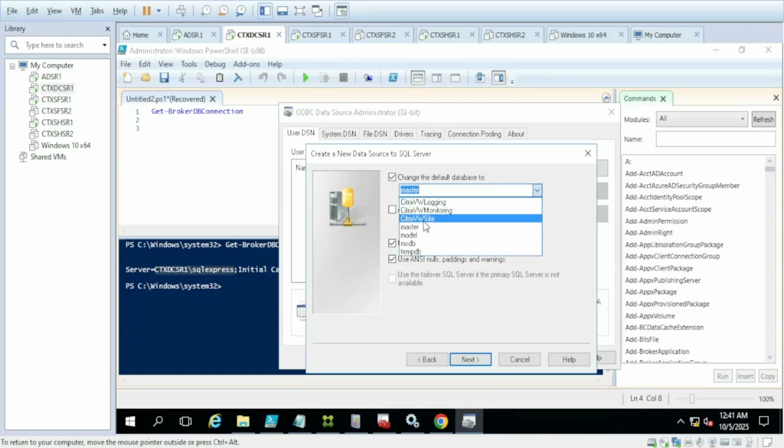This database saves all the Citrix configuration: delivery group, machine catalog, policies, all that information is stored in this database, and it also saves the current sessions information. And this particular database for monitoring saves the historical data, and we mostly access this database through Director to get the historical data. Like if you want to run a report, if you need a report of last month's logged-on users, that type of historical data is stored in this database.